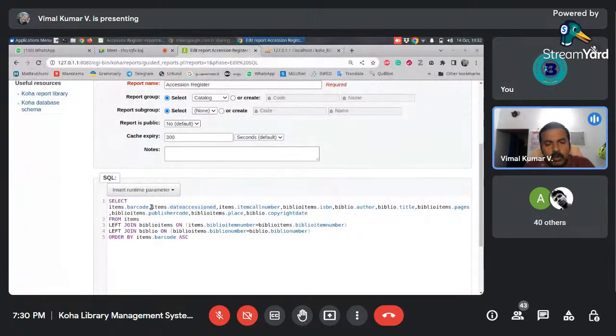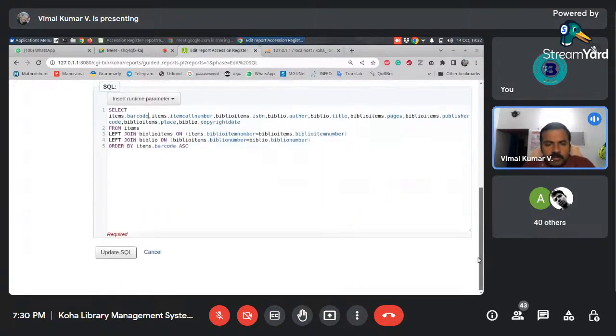If you want to remove the column date accession, it's easy. Just remove this line, items.date accession. Click it and remove one comma. Then we remove that line, and the date accession will not display.